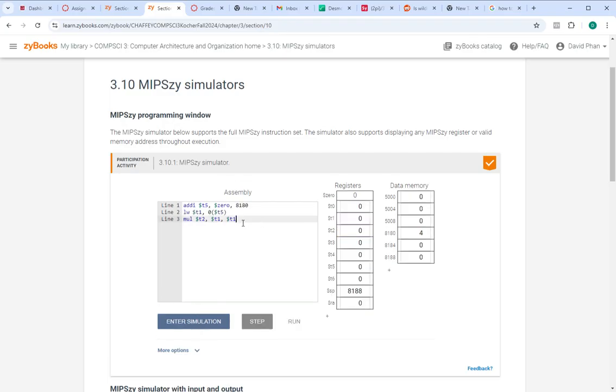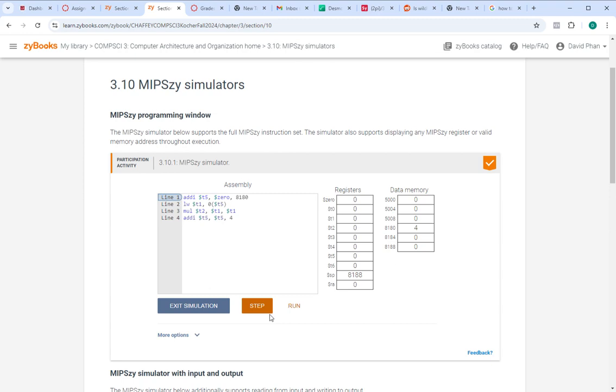So now, how do we store it into one of these other data memory addresses, like 4 or 8? So let's exit from there. Okay. So you can do SW, but before we get there, we want to store it to here, right? So it's going to be addi, and we remember that it went to T5. So addi T5, put T5 again, and do 4. Enter and run. So now you're going to see this to be 8184. See, 84 now, right? So now we want to store it into 8184.